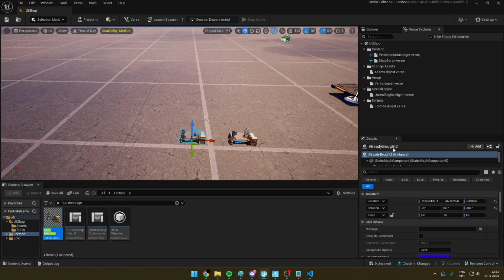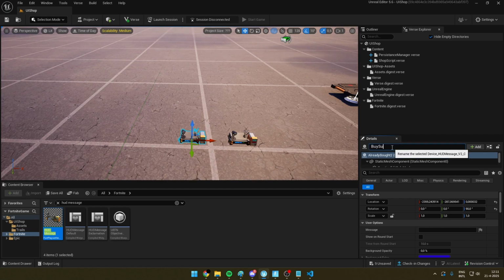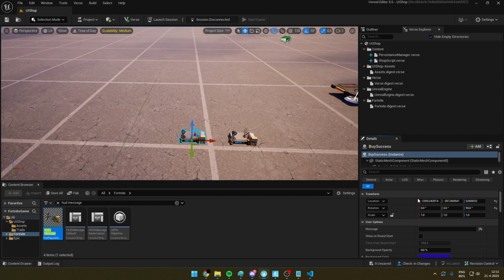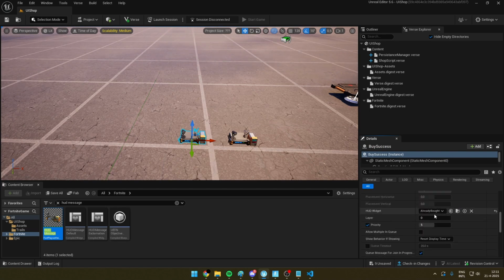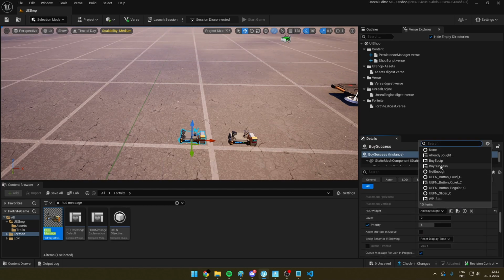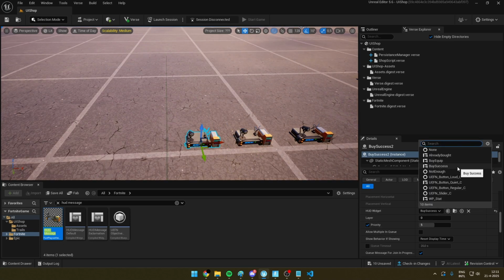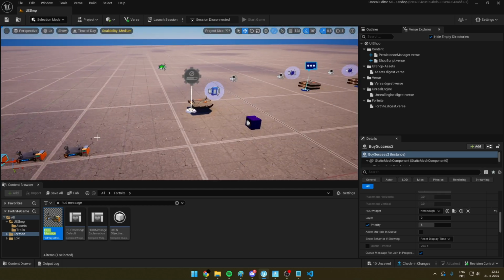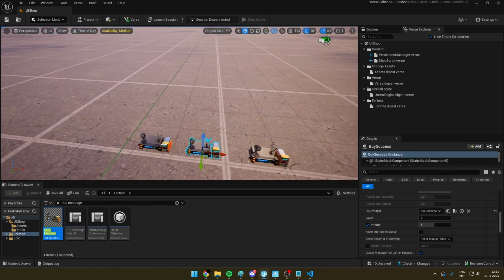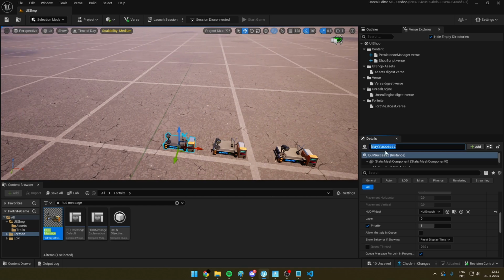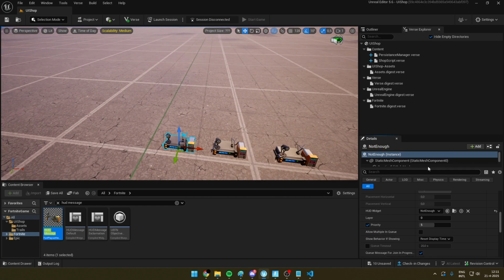The second one will be the buy success. And then just change the widget blueprint to buy success. The last one will be the not enough. So now we have the already bought, buy success, and not enough.